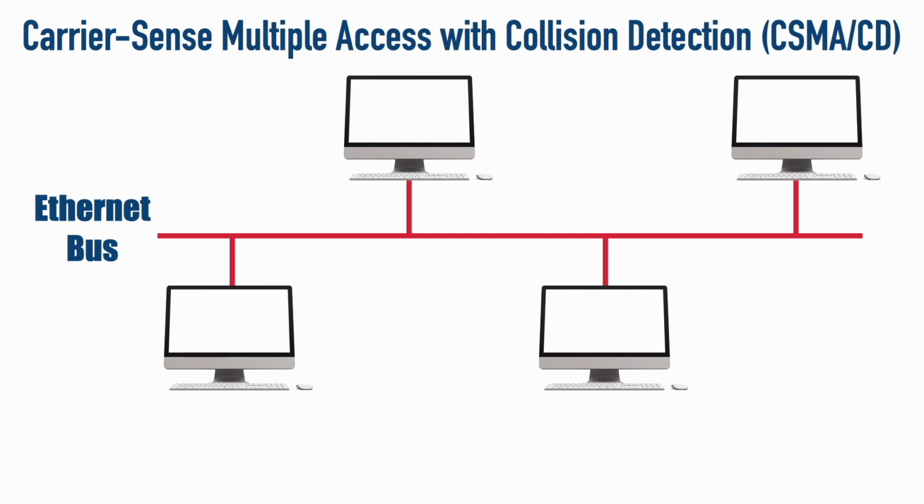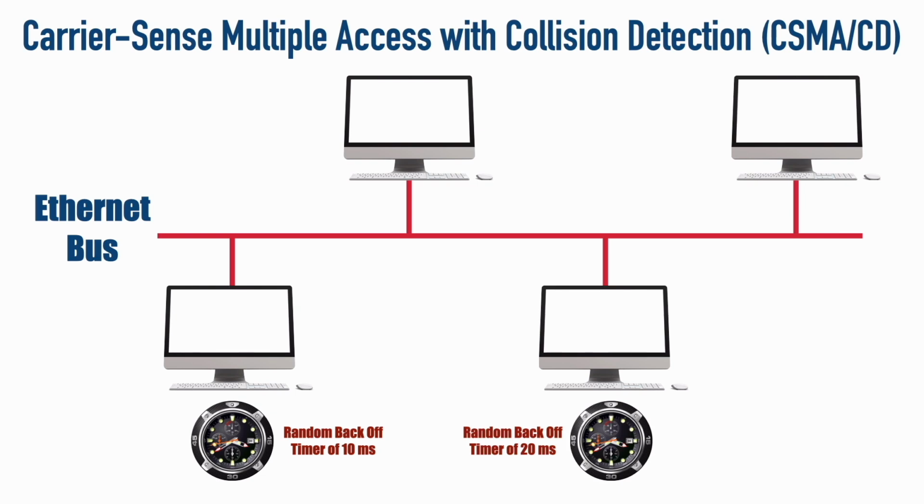So let's say that these two PCs on the bottom of the wire both want to transmit, and they both listen to the wire at the same time. They hear the same period of silence, and they both simultaneously conclude it must be safe to transmit. And they transmit and their packets collide, and they're corrupted. Well, the way they would detect that collision is that on an Ethernet bus, there would be a spike in voltage that would be detected by the PCs, and they would realize, uh-oh, I tried to transmit, somebody else tried to transmit at the same time, our packets collided, and knowing that we still both need to transmit, what I'm going to do is set a random back-off timer.